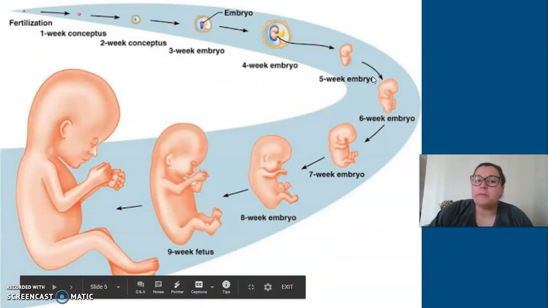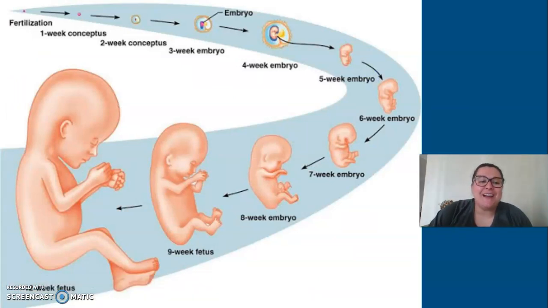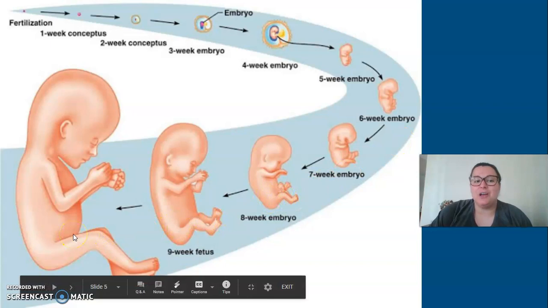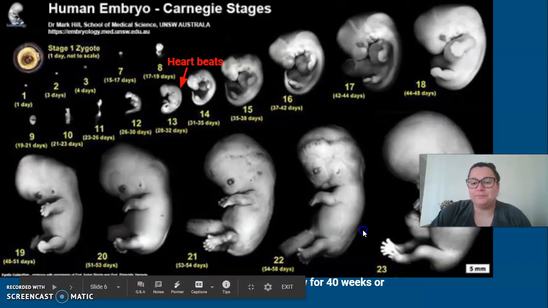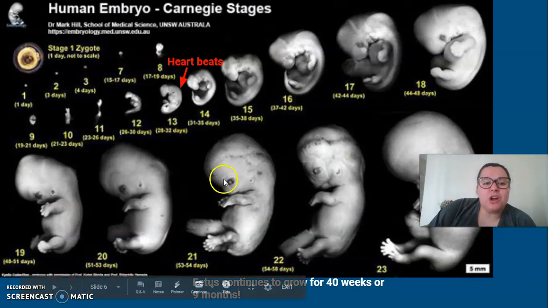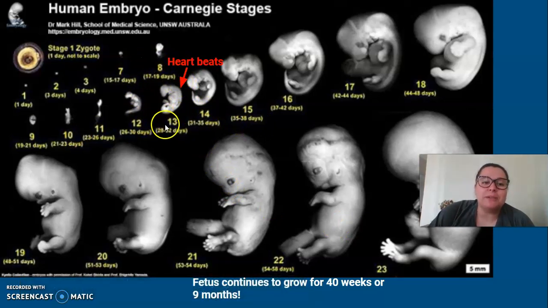All right, here's how the baby looks inside the mother. So you have the development of it. You can see where it starts from fertilization, and as it grows into an embryo up until the fetal stage, which is after 9 weeks. And here's a real picture of how it looks. These are all real human embryos that you see. The baby will start to have a heartbeat by a month into the pregnancy. So that's like the first trimester.